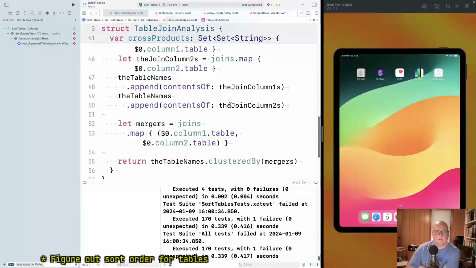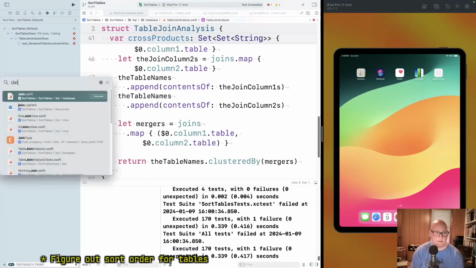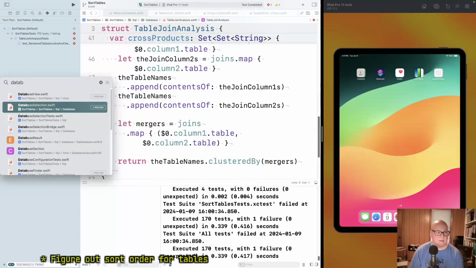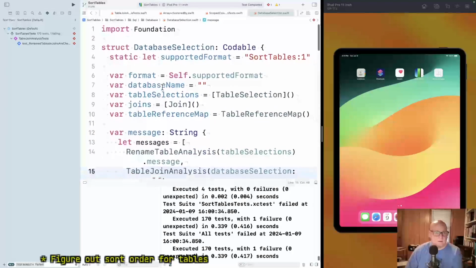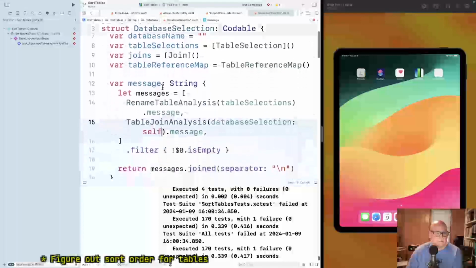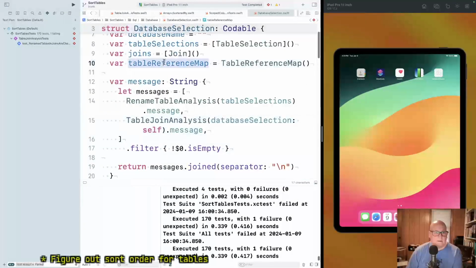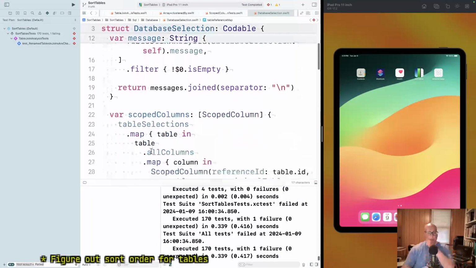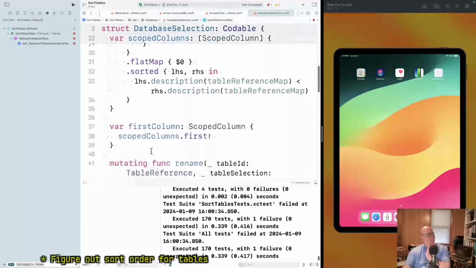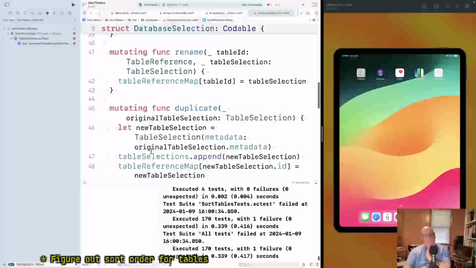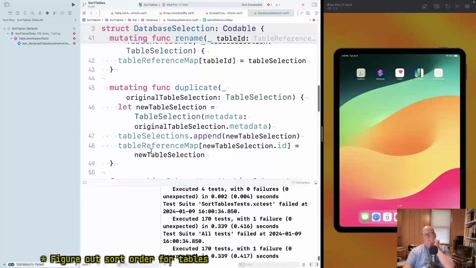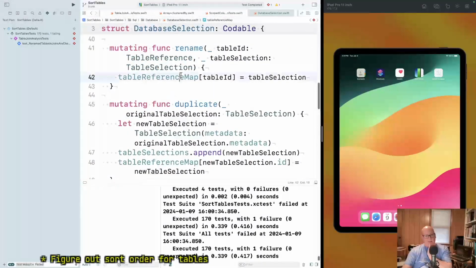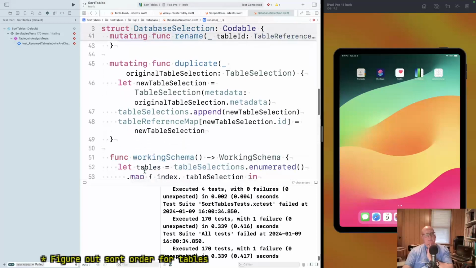Okay, so the join columns, it's got to be, let's open database selection. I don't know if I have, well, I think I've messed up the setup by not having these in there too.